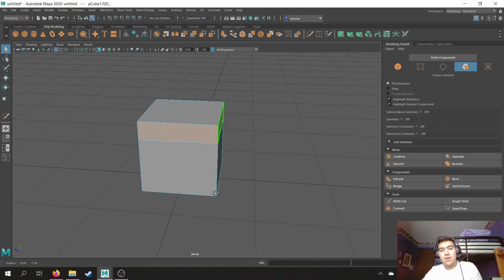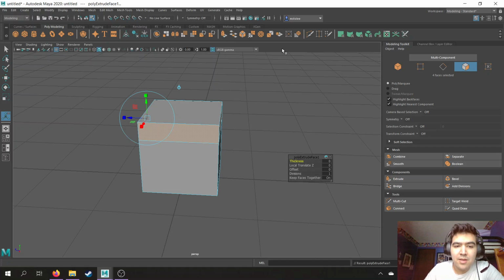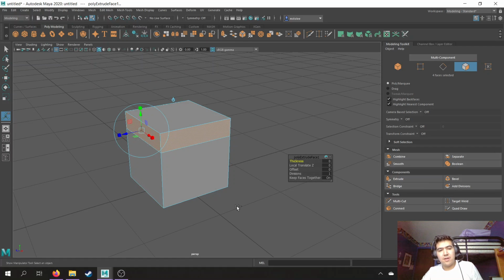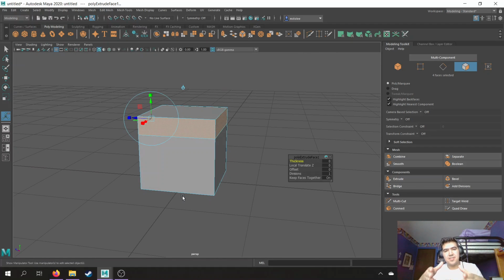Okay, cool. And what I'm going to do is use a tool called the Extrude tool. You can find that in the modeling shelf right here, the one that kind of looks like a building or something. The shortcut for that is also Control E or Command E, if you would prefer. All right, cool. So what extruding does is takes faces or edges and creates a new one, and you can move it out. Look at the icon, right? Imagine you had a little thing, and you can pull a building out of the ground, that sort of thing. I think it'll be easier if I just show you.